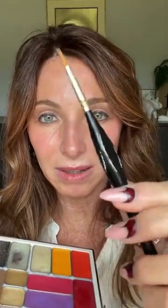Okay, so now I'm going to take a little detailed artist brush and filter. Love this one. I get them from Amazon. He's getting worn out. I only have one that I use all the time, and I just clean off in between. So now let's focus on what's dark. And anything that's dark and stands out to you, just filter it.